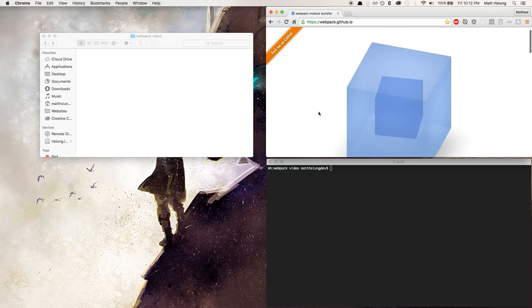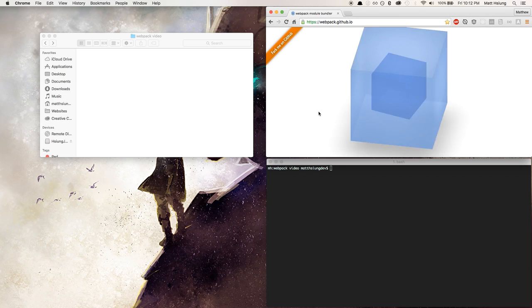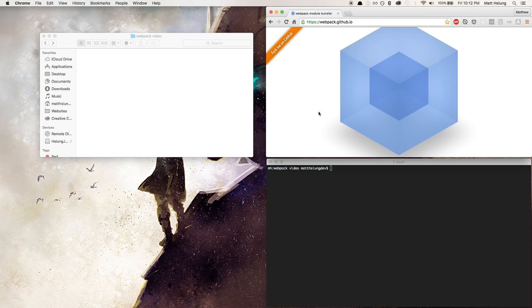I think the problem with Webpack is that the documentation is dense and it's a little bit of a hard API to figure out. To me, a lot of resources I found while I was trying to learn Webpack just give you the code and tell you what to write, but they don't necessarily explain why you're writing it or what it's doing. So hopefully this helps some of you out there.